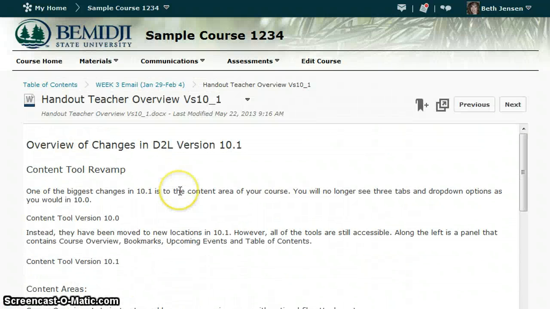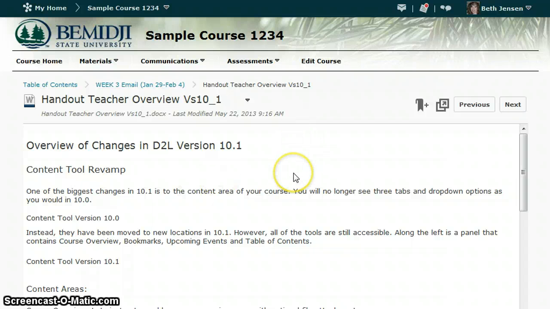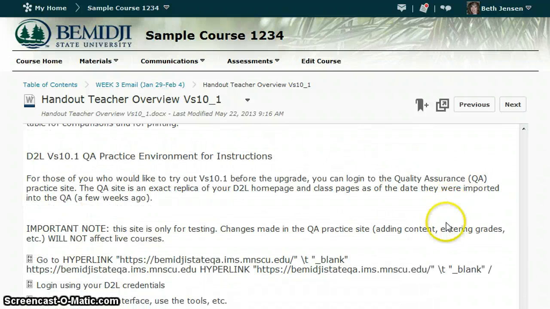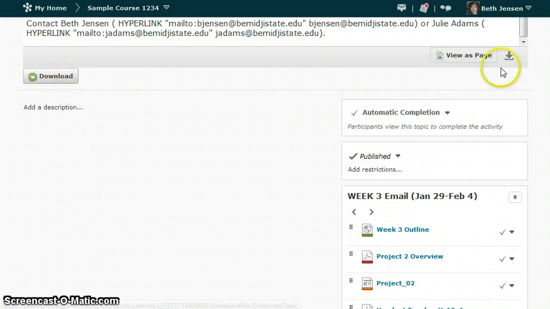A couple of important notes here about viewing documents in this new document viewer. If you want students to be able to print documents, which most of the time if it's a syllabus or something like that, you'll have a Word document or a PDF in here. You'll notice that there's no ability here to print this directly from D2L. There's no print feature, so students will need to download those documents first. So they would go either here to download it or here. Once it's downloaded, it can be printed.